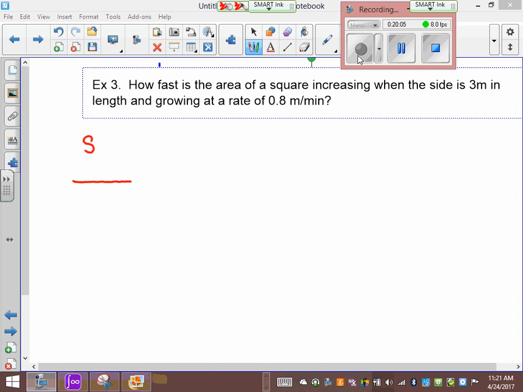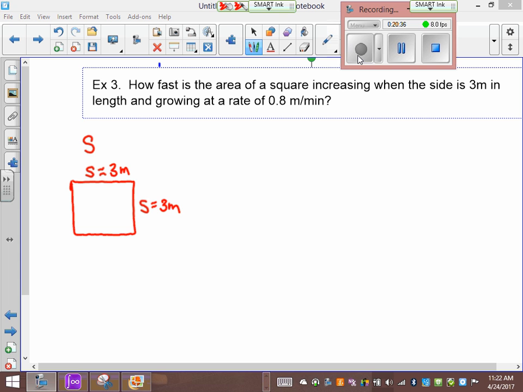You have a square. This side length is the same as that side length. It's a square. There's no length and width. Side length and side length. So the side length, it says when this side is 3 meters. And people are like, I don't know if that's ds/dt or just s. It's just meters. It can't be ds/dt. If it's ds/dt, it'd be meters per second. That's the giveaway, okay? So s is 3 meters, which means this s is 3 meters.